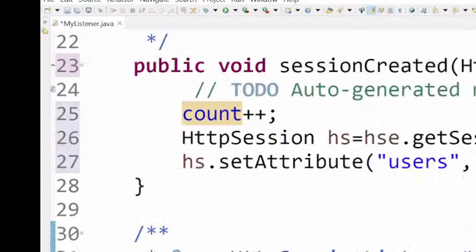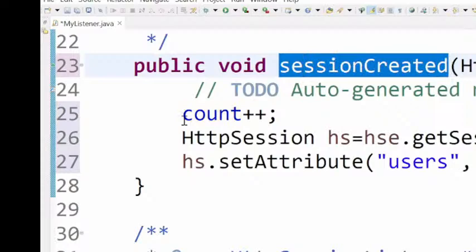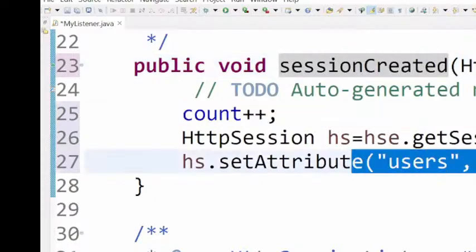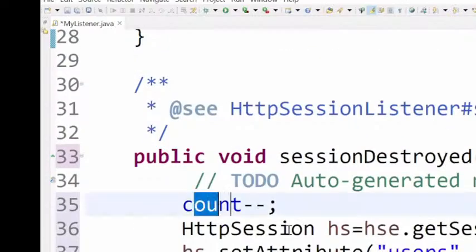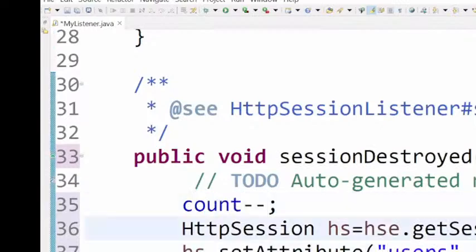See here, whenever a session is created, this method is called, count plus plus. That count is placed in the session attribute. Again count minus minus, and the count is placed in the count attribute. Okay.